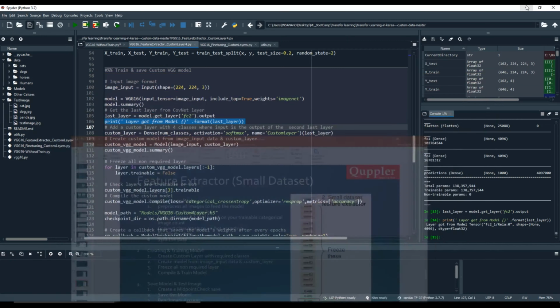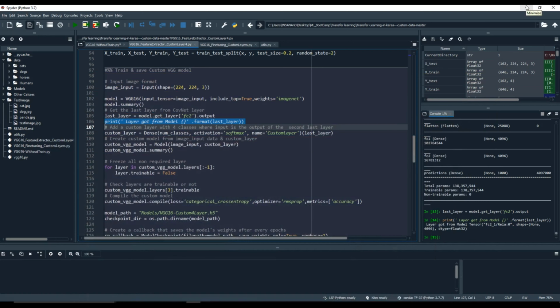So what is an activation function? To understand it very simply, it tells a neuron whether it should trigger or not. In my case, the activation function I had kept as softmax, which is used by the VGG16. There are many different types of activation functions, like step function, sigmoid, ReLU, but in this case we would be using softmax.